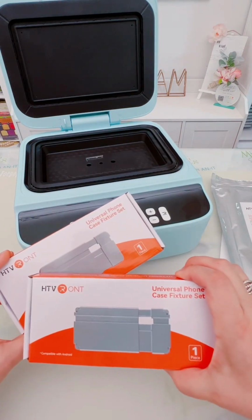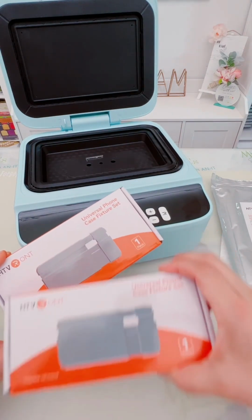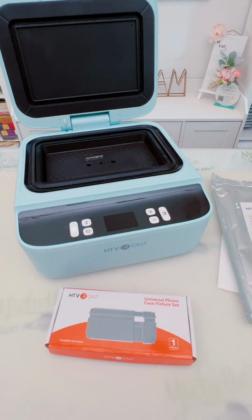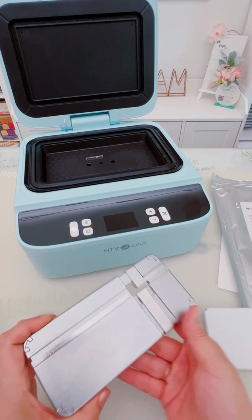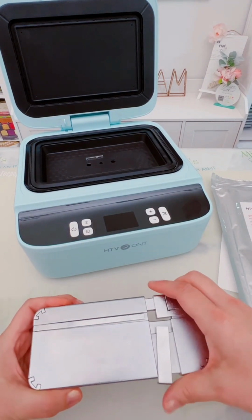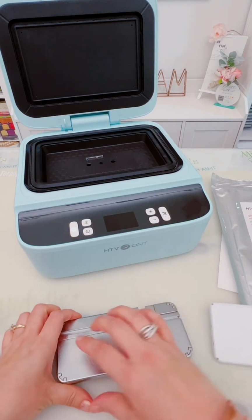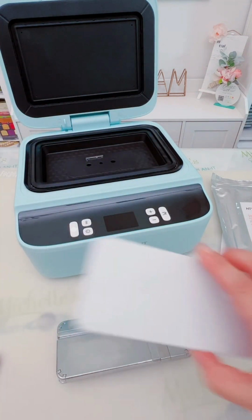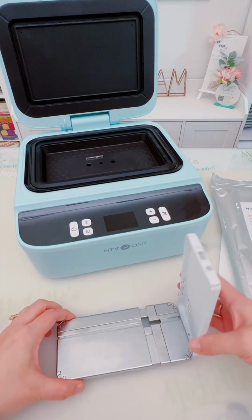Included is the universal phone case fixture sets. This one is for iPhone, but today we're using the Android. The first thing we need to do is configure the heat plate to match the phone case, and they provide a little chart for you. So just refer to the chart and the number of the phone case that you have.